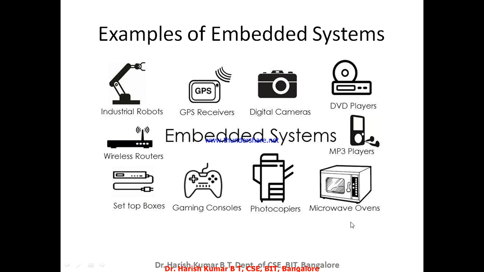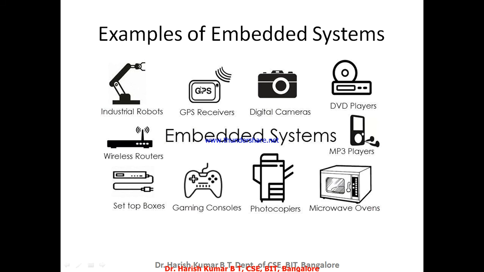These are all examples of the embedded system. I have shown a few examples in this slide. You have an industrial robot, a simple robot which is used to pick the objects that are flowing on the conveyor belt. This is the picker. When the objects are flowing on the conveyor belt, this industrial robot will pick those objects. That is the only specific task it performs, picking the objects flowing on the conveyor belt and giving them to one more robot which is specialized in packing those objects.